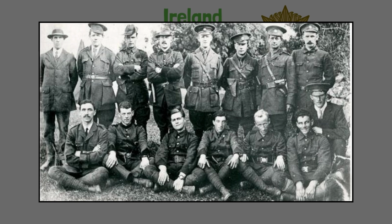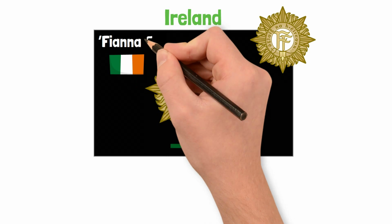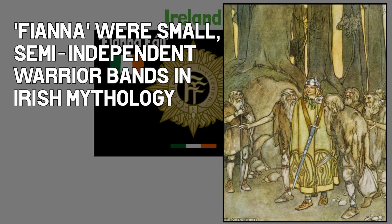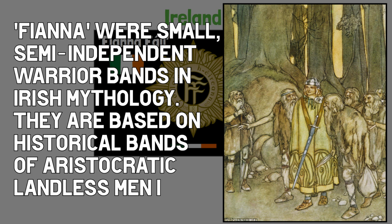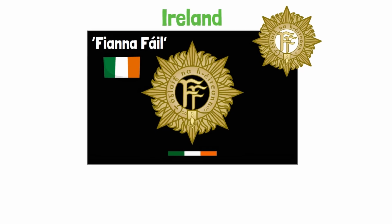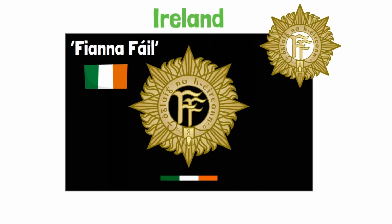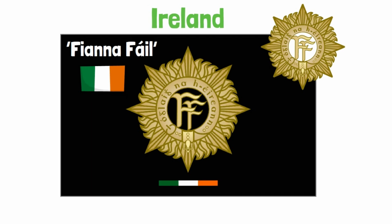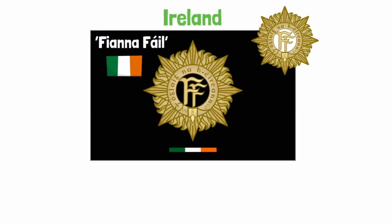The two letters, the double F, mean Fianna Fáil. The word Fianna is the name of an ancient military organization from around the 3rd century AD, which then formed what corresponded to the standing army of the country. And the word Fáil means destiny, apparently. In this case, the symbol is new, but the meaning of it, representing the name of that ancient army, represents the country's history as well.